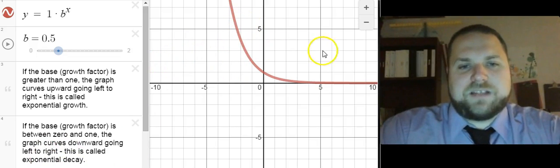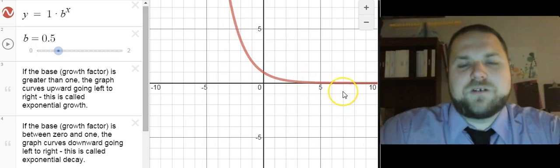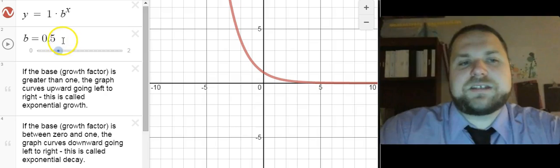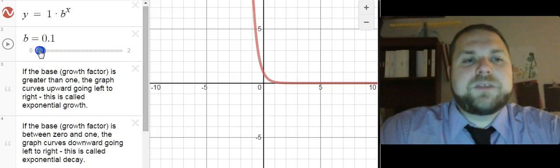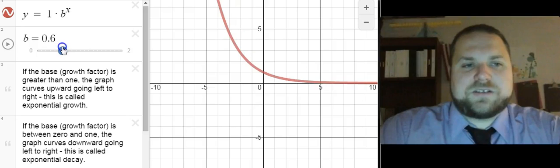So as we go left to right, if it gets bigger, it's exponential growth. If the graph gets smaller, like it's going downward, we call it exponential decay. And this happens in an equation when the growth factor is less than 1 but greater than 0. Remember, we're not allowed to have a negative growth factor, and we don't want a growth factor of 0, because then we just get a flat line from 0 outward. But if b is between 0 and 1, we'll have exponential decay.